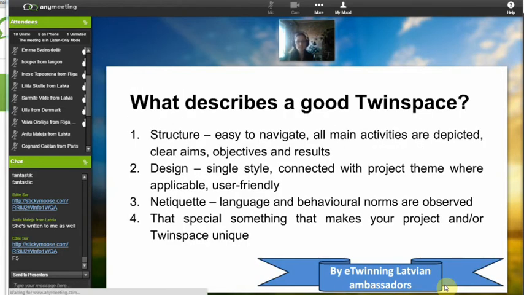And as a sum up, here are the 4 main things that our eTwinning Latvian ambassadors came up with when they were asked the same question.